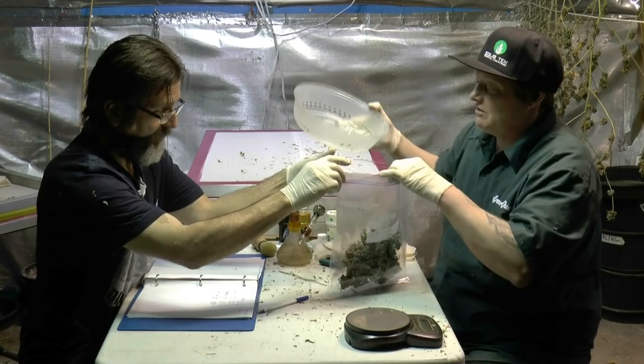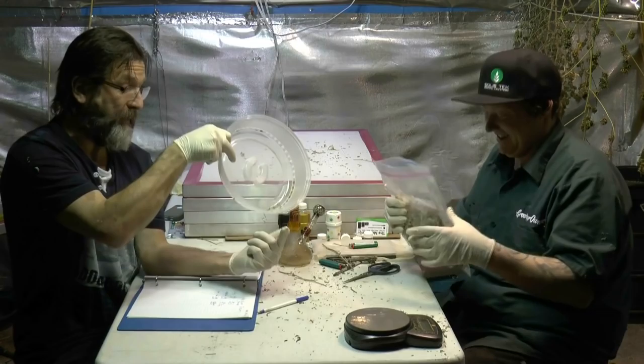Keep screwing me up. You keep pushing it on the back. That's what it makes. I'm just cradling it because I don't want it to come over this. I'm just cradling it so it doesn't come out, because it's spilled up before. There's lots of crystal here. Of course there is. Oh, yeah.